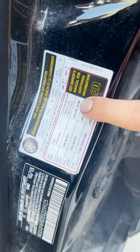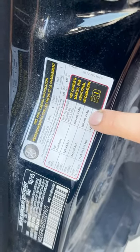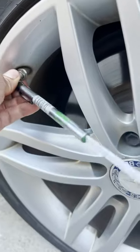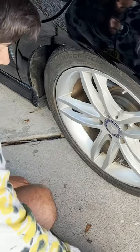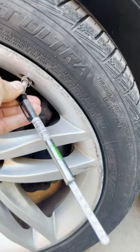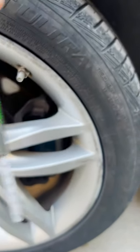It tells us 33 psi in the front and 41 psi in the back. Let's air up the back first. Make sure you check the tire pressure with the gauge. One or two extra psi never hurt anybody. Now let's do the front. Alright, we got the front where it needs to be. The correct tire pressure helps your car save gas and run smoother.